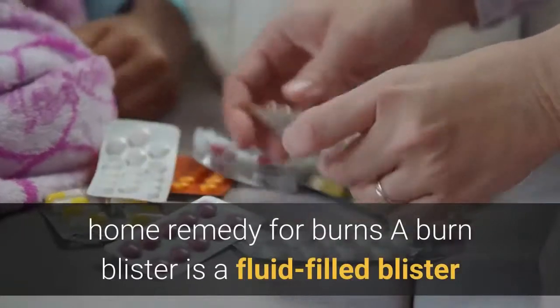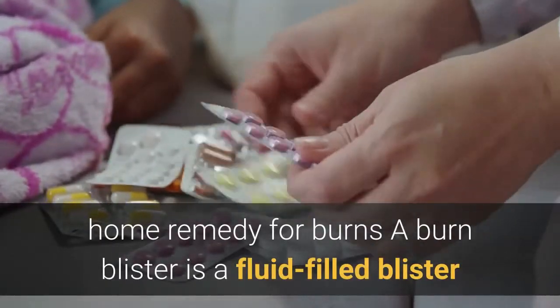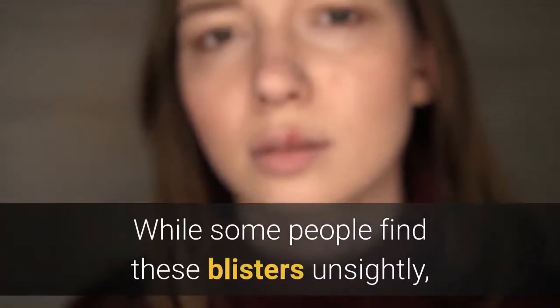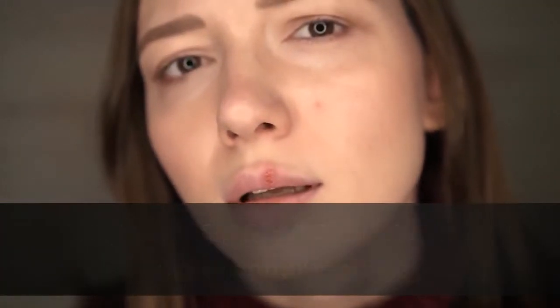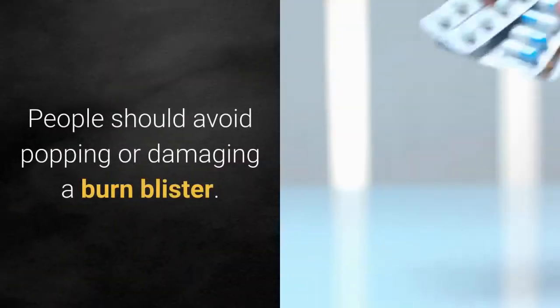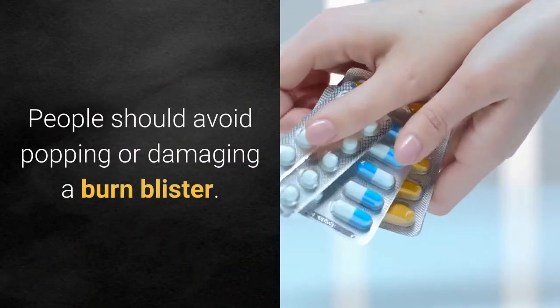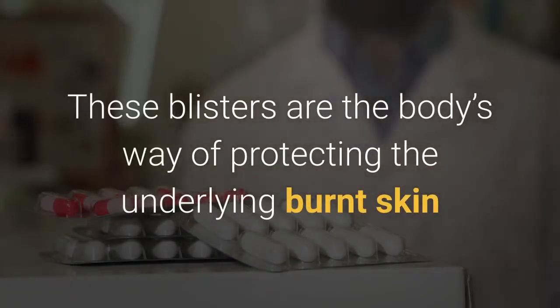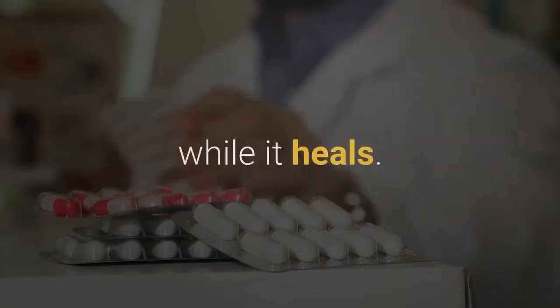Home remedy for burns. A burn blister is a fluid-filled blister that may form as a result of a burn. While some people find these blisters unsightly, they can help prevent infection and other complications. People should avoid popping or damaging a burn blister. These blisters are the body's way of protecting the underlying burnt skin while it heals.